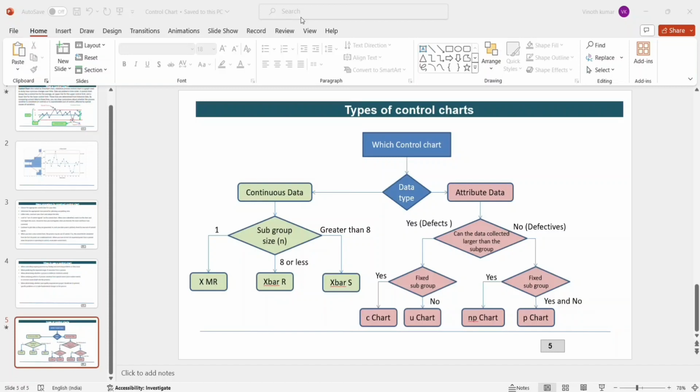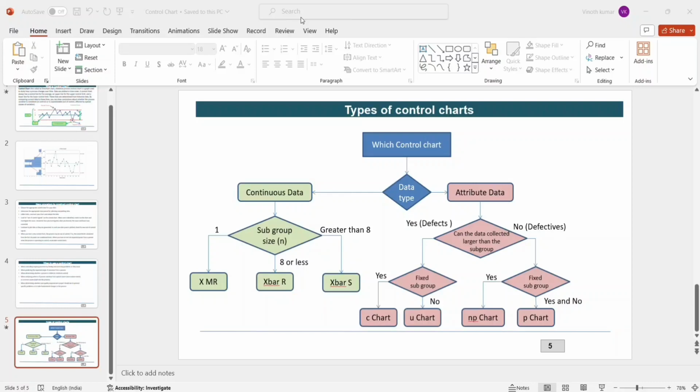Whereas the scenario that I am going to talk about is an electric scooter manufacturing company. When a scooter gets manufactured, for a given scooter they do a visual inspection. For every unique serial number of the scooter, they do an inspection. Once the inspection is completed, how many defects have been identified in that particular scooter gets documented in an Excel file. So in the previous e-publishing scenario, it is a summarized computed value, whereas in this scenario, for every unit, the number of defects has been counted and collected in a data collection sheet. In this scenario, we need to go for the C chart, defects for every sample that we inspect, if we want to give a graphical representation. Right?